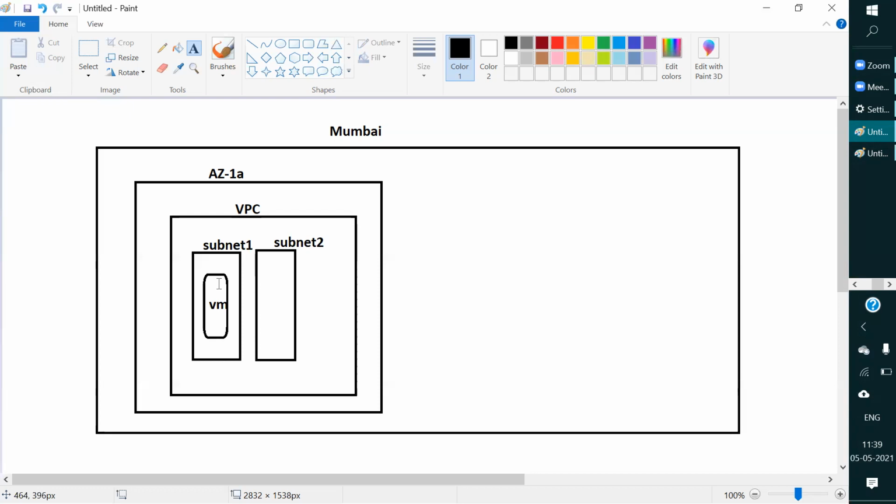Okay, so this architecture is similar to on-prem.